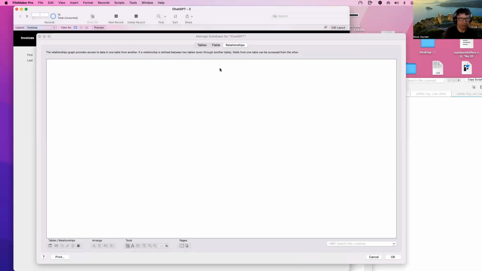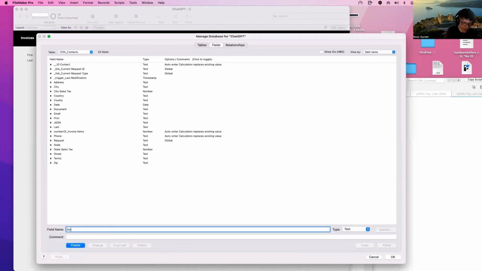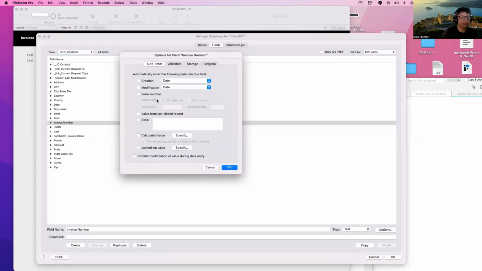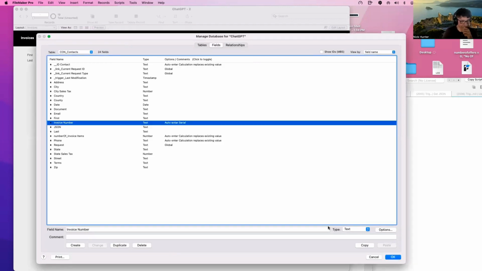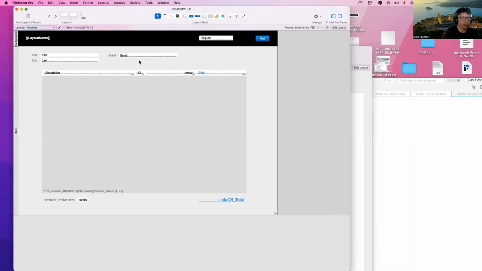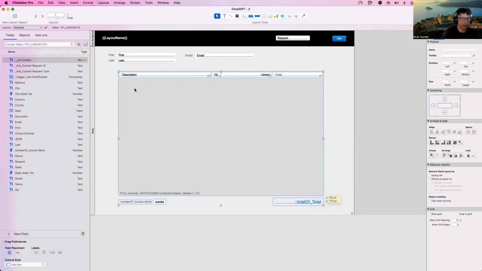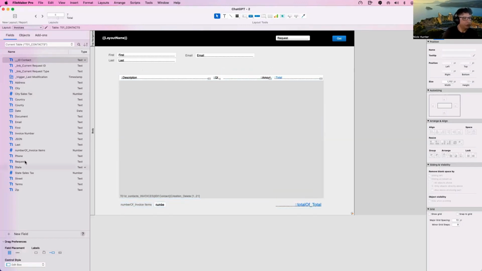I forgot that. So let's put the invoice number. Okay, so we can do something like this, a typical invoice like this. So let's put the invoice number here.